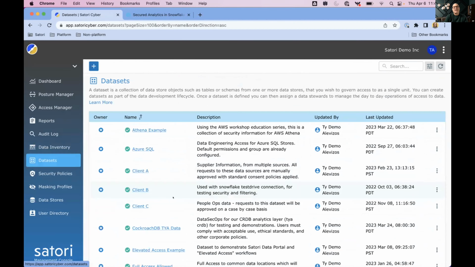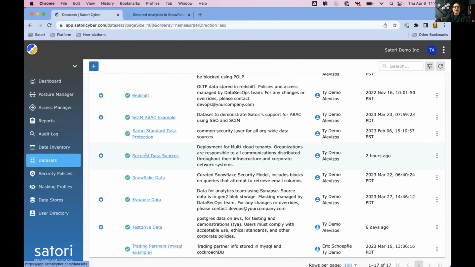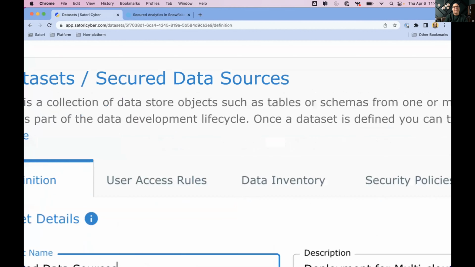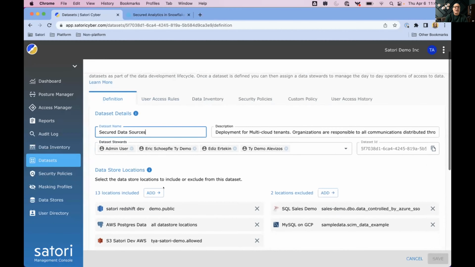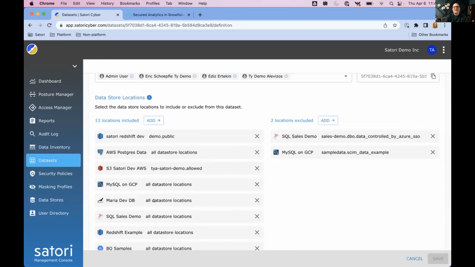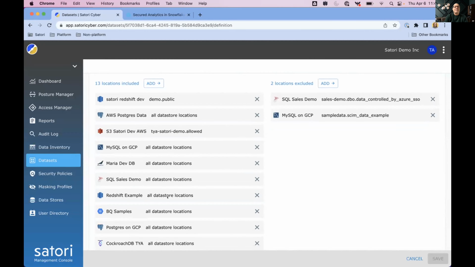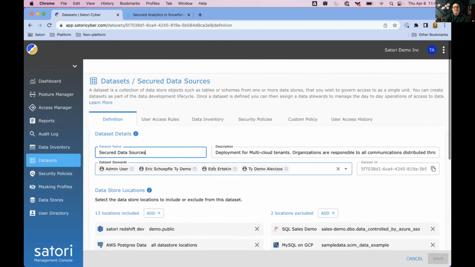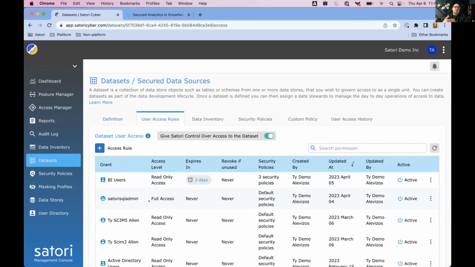We organize things into what we call a data set. So again, here's a data set whose name is secured data sources. And at a glance, you can see it's securing all of this disparate cloud product. These are unrelated installations that exist at my fictitious, Fortune 100 company. And from a single construct here on the screen, I can create access rules. Which of my single sign-on users and groups should have access to all of that data and with which policies? Of course, multiple policies can apply here.